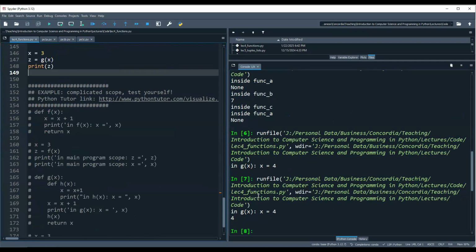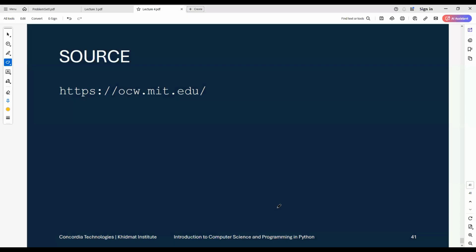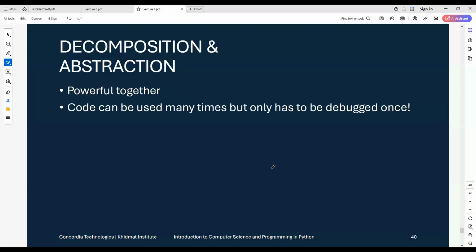Okay, I believe this was the end of our slides. Lastly, if you use the concept of decomposition of your code into modules and the concept of abstraction of what a function does, the writer would know it, but the user might not, which is completely okay. But you should always write comments on top of the functions that you write, of what it's doing, what it is expecting as parameter, and what it is returning as a return value.